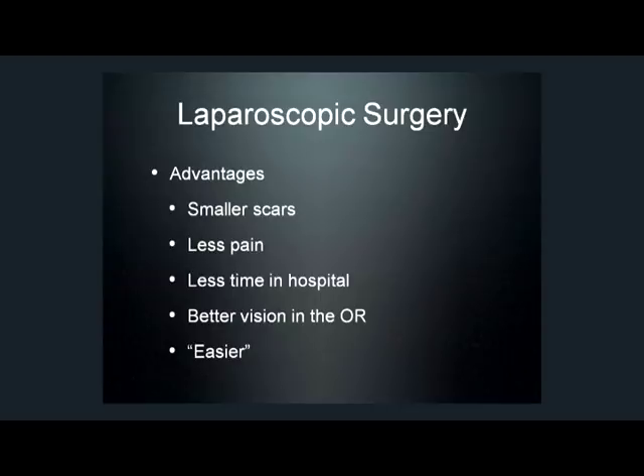Also, there's less time in the hospital. Part of the reason for this is that with laparoscopic surgery, we're not manhandling the intestine as much as we might need to with open surgery, where we have to pack off the small intestine because it's kind of trying to wander all over the place. But with laparoscopic surgery, we position the patient, and the intestines sort of fall away from where I'm trying to work. So there's less touching of the tissue, which means faster recovery of the intestines — people are able to eat faster, start having bowel movements faster, and get out of the hospital faster.